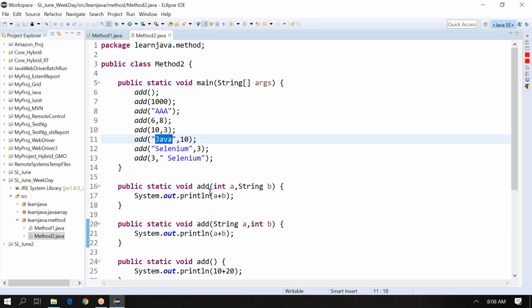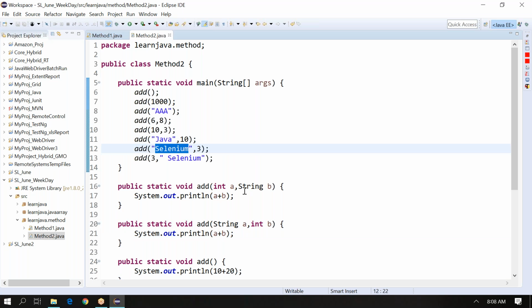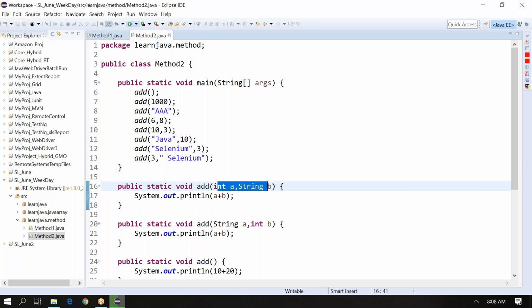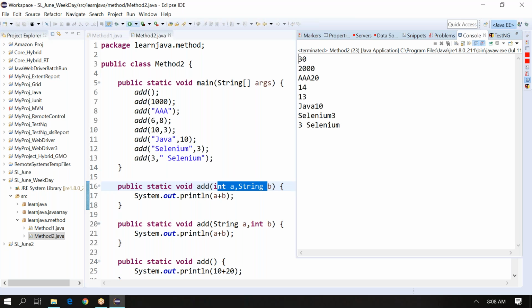First time Java will come into A, 10 will come into B. When I call it again, Selenium will come into A, 3 will come into B. But when I write like this, you will get an error because 3 cannot come into A, because A is a string. So I have to create one more method which accepts integer, string. So not only the input arguments, but the sequence of input arguments also matters, the way you are passing.